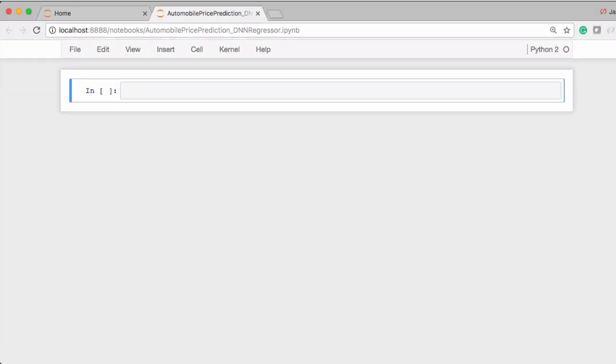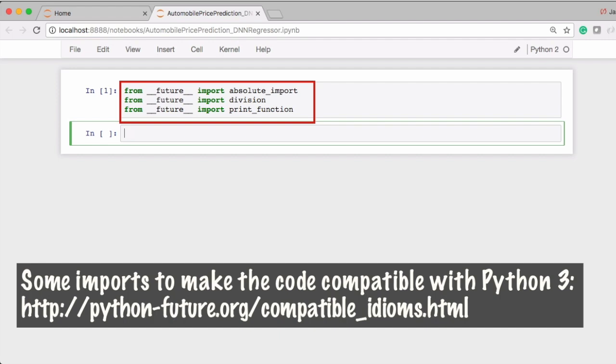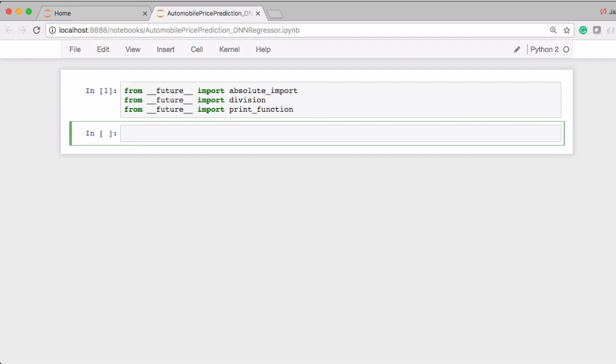I'm using the TensorFlow libraries with Python version 2.7, but you might be on a higher version of Python, that is Python 3, and you know that code written for Python 3 isn't really compatible with 2.7, and this is a problem. There are some imports that you could use, those certain libraries which work the same way on Python 2 and 3. And these are the imports that I set up at the very beginning. You might need to do some additional tweaking in order to get your code to work with Python 3. You can use this website that I've displayed here on screen, pythonfuture.org, to see various compatibility issues that might arise.